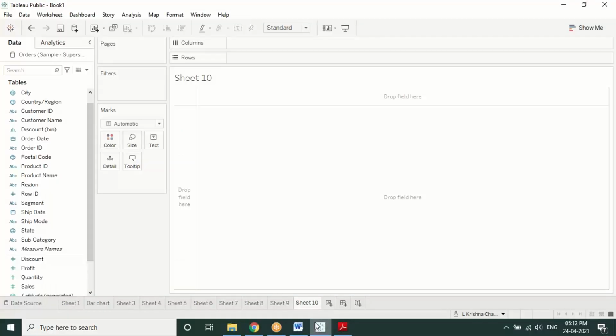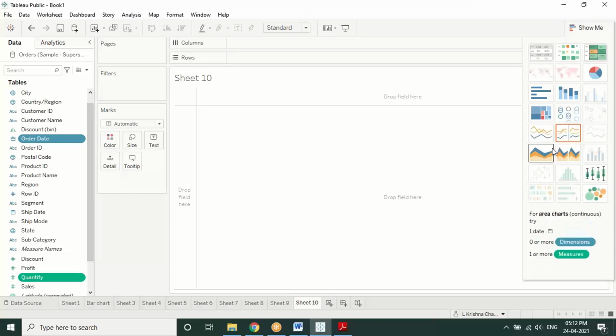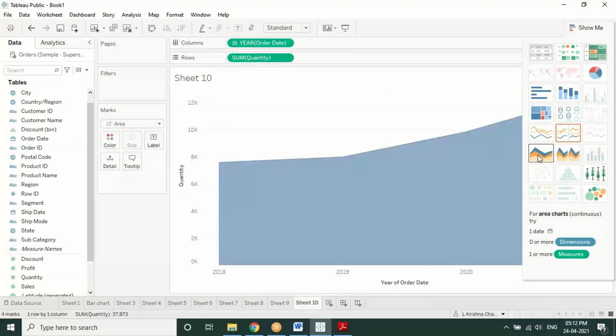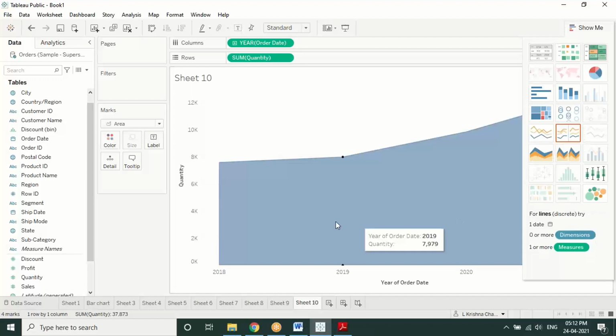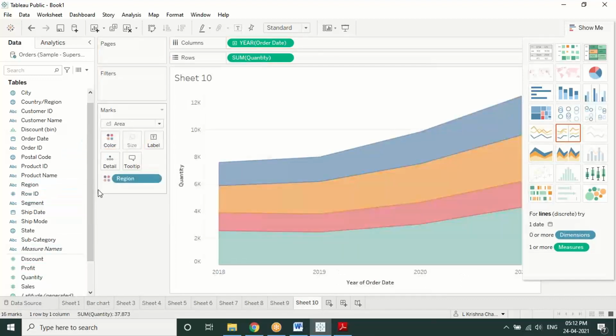On show me, you have area continuous and area discrete, so go with area continuous. Just make the region the color. A simple area chart.